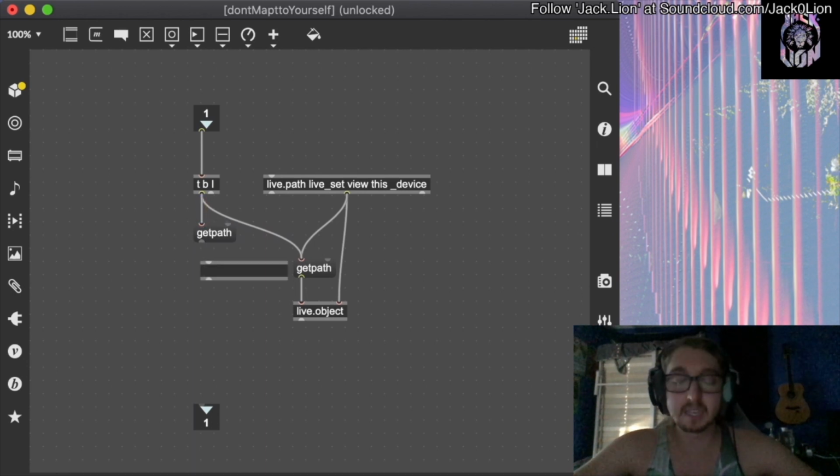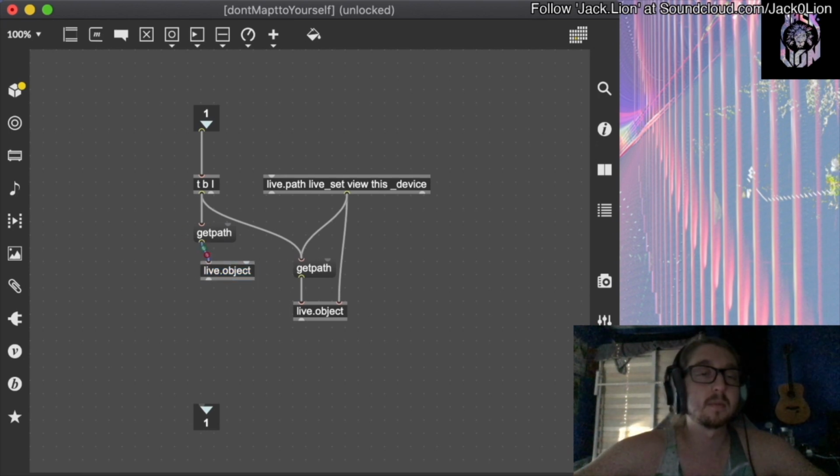And then we're going to connect that to another live object. Okay, now connect the second outlet of TBI into the second inlet of the live object. Oh, that's odd. For some reason, I can't connect it.